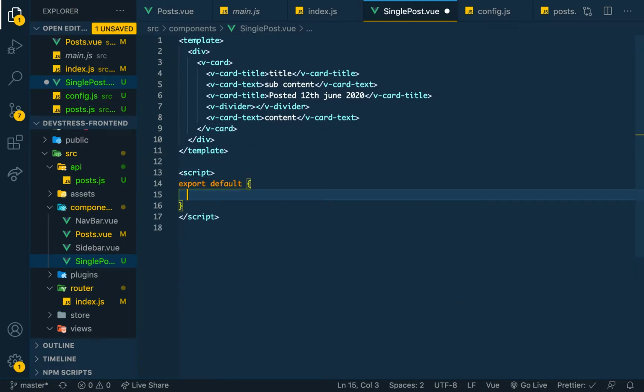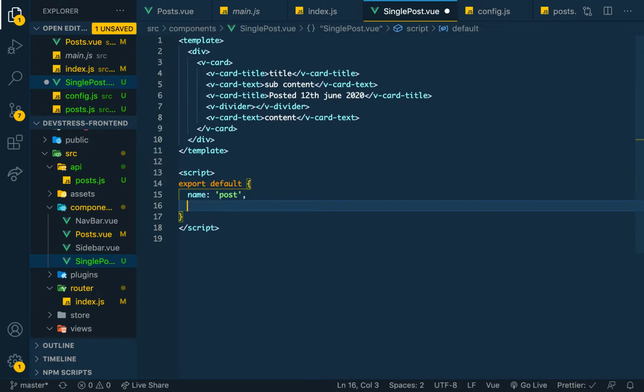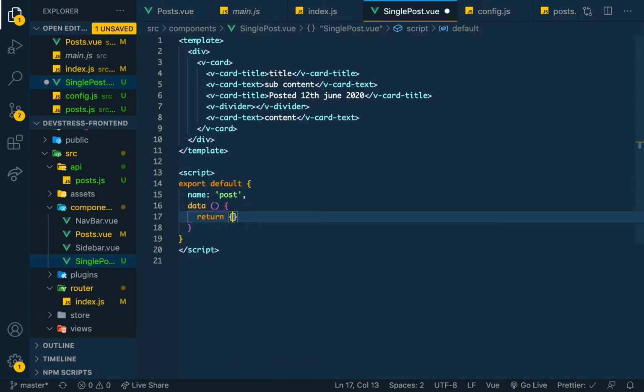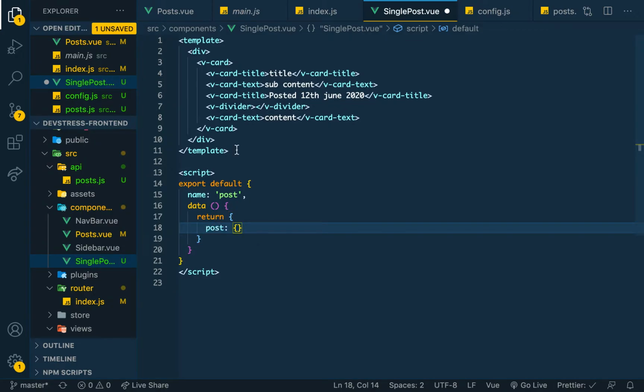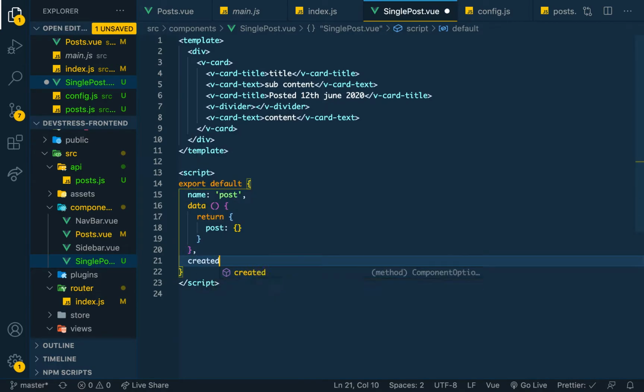Okay, so we have our script, our name, whatever you name it. We have our data function, returns an object. In here we can have a single post with an object, and created.